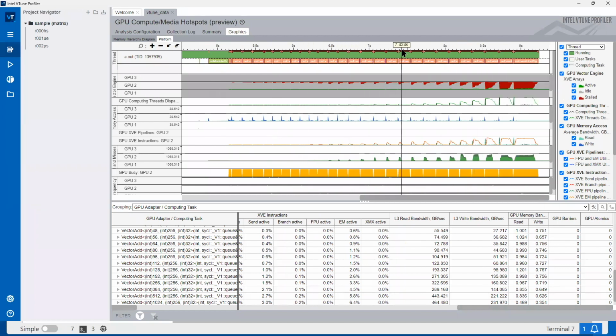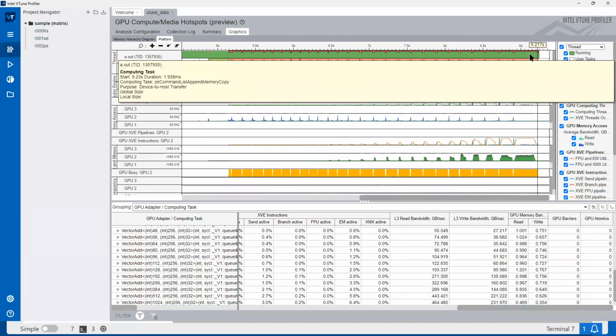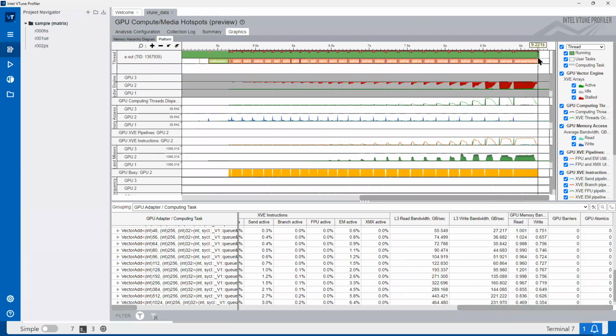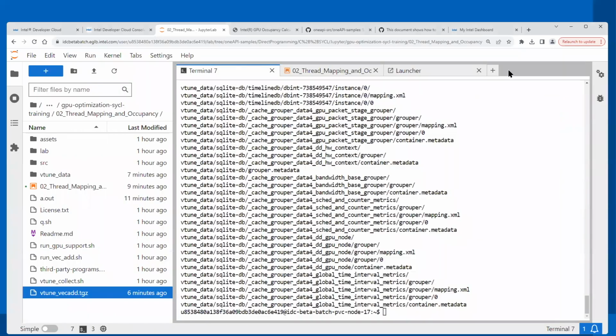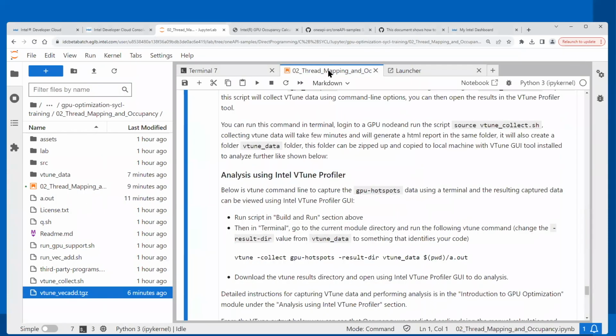And you can also see the time for execution might be the same, but as and when there is a larger and larger number of work groups, you'll see that the amount of time it takes for computation is also much longer because it's using multiple GPU cycles to complete all the work group executions. So this is a good way to analyze your application.